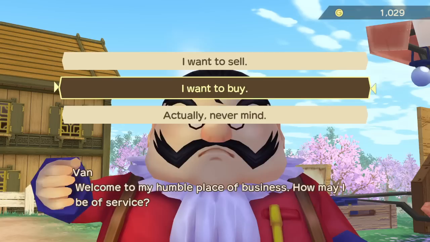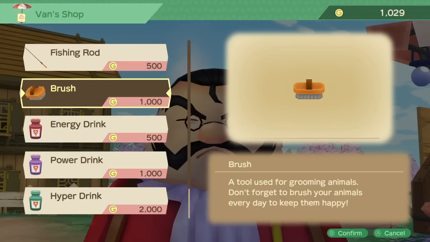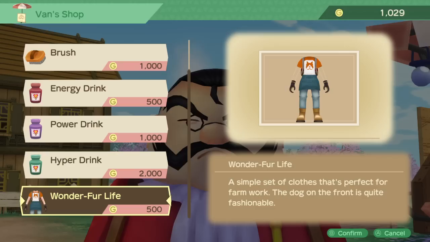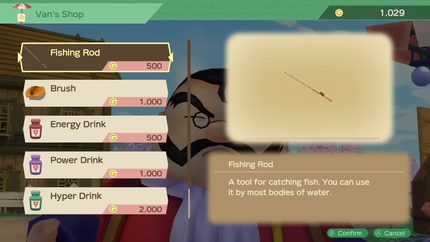I wish to buy a few things. What do we got here? So, oh, I can only afford the brush or the fishing rod. Oh, we can also get the Wonder Fur Life. It's just a female outfit, but... Both of these are really important to get. But I only have the money for one of them right now.